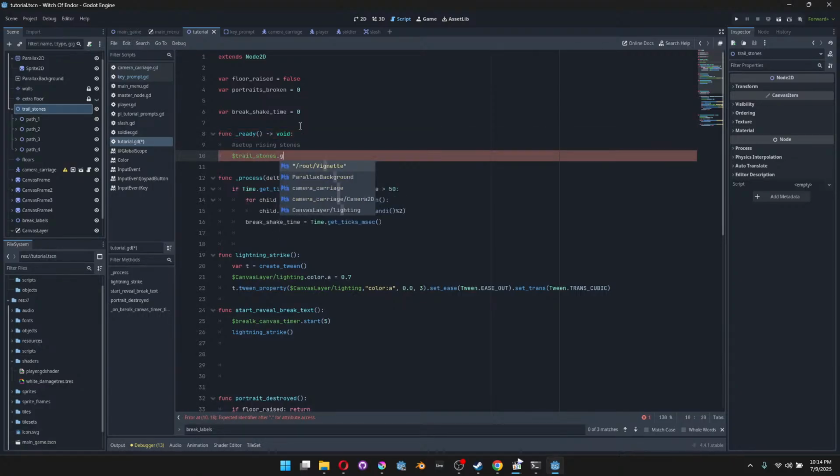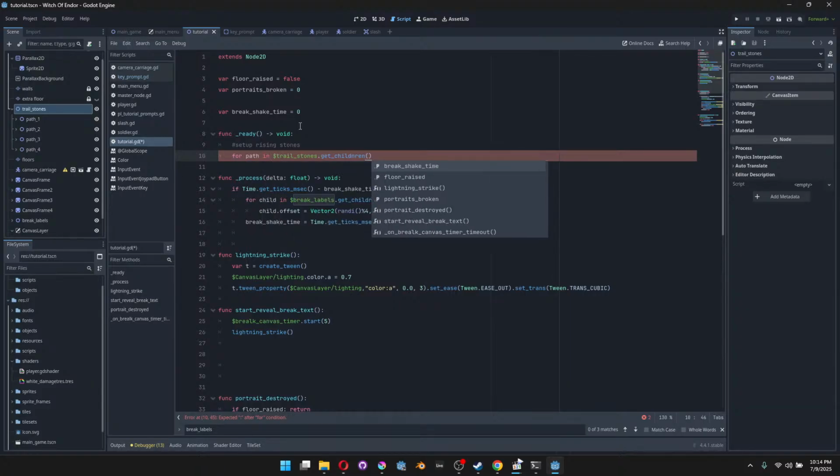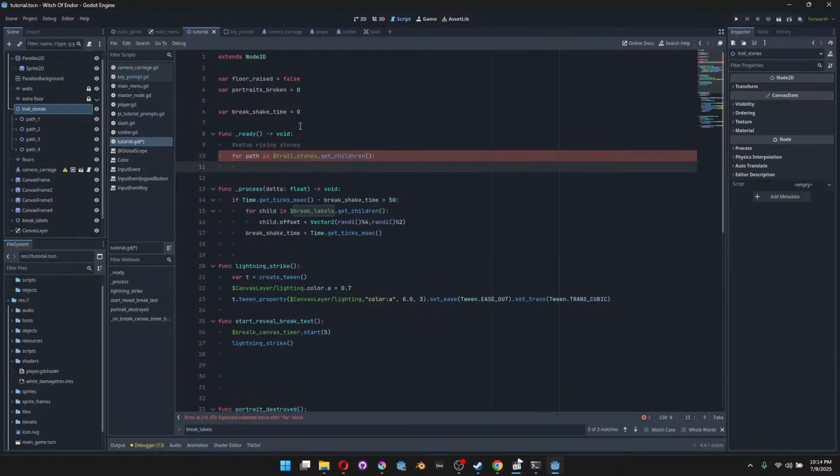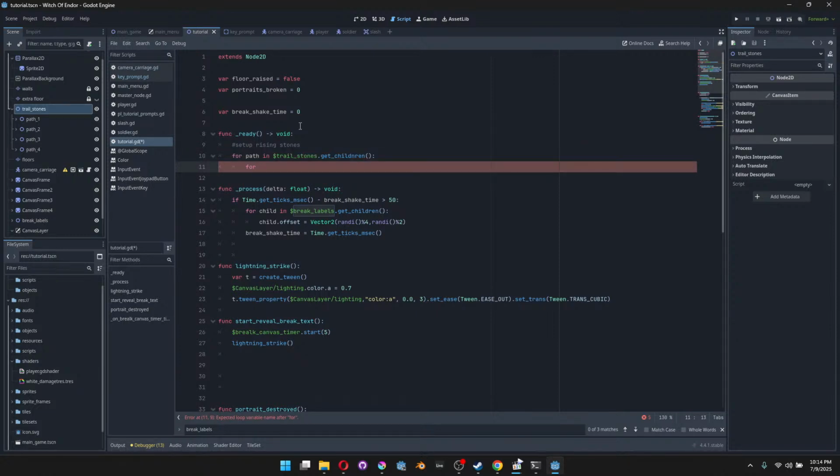Trail stones get children. The 4 path in. There we go. Then we need to lower each individual tile by like 200 pixels. So 4 tile in path get children.